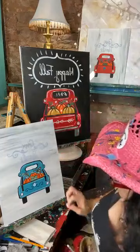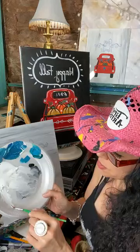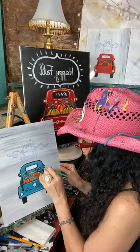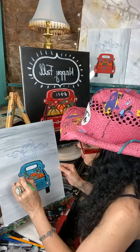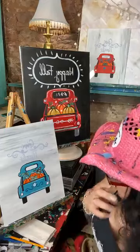And then I want a few more just right here on those mirrors that come out. So I'm gonna take my little bit brush and just do a little soft twist into that transparent white that has a little bit of water in it and just a little soft curve. So this kind of feels like you're making a little parentheses. Very fun. Little accent here on the tires too.